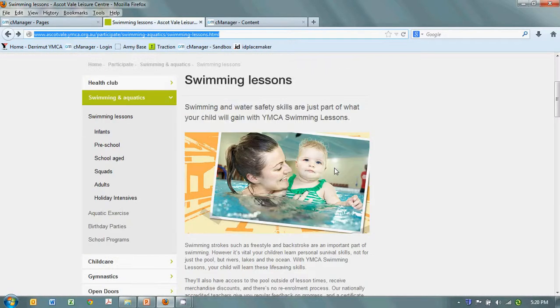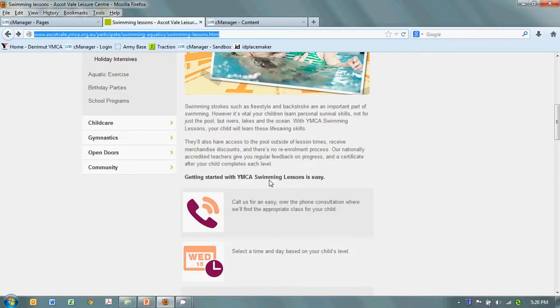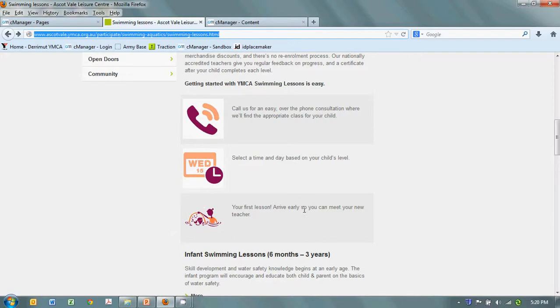So this is what's already on your pages. This is the new updated content, you can see the new brand imagery there. And if you're familiar with swimming lessons and the changes that we've made, this stuff will be pretty familiar to you. The website content, we've really cut it down and made it much clearer for people to understand what they need to do to get their child into the program. Sort of removing some of the barriers.